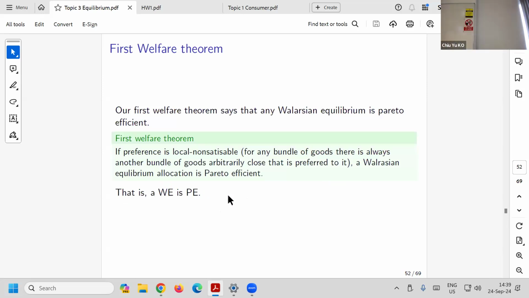So one of the first things economists would say about why markets are good is that the Walrasian equilibrium is Pareto efficient, right? Read the proof, but the idea is very simple. Look at the price. If the price is in equilibrium, no people want to trade further. If there's a gain, you can trade. And the prices are such that the indifference curves are tangent to each other. One way to think of the proof is actually the same as your undergrad proof.